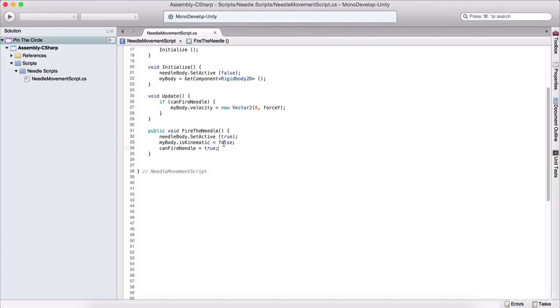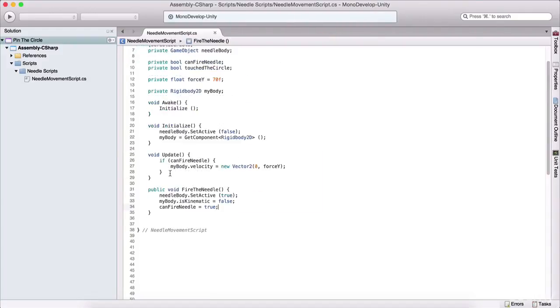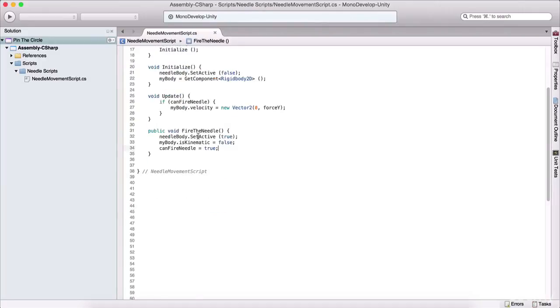So this is the Boolean variable that's going to enable us to fire the needle. Here we are checking if that variable is true. So if this variable is true, we are going to fire the needle. But initially it's equal to false. By default, if we don't add a value to a Boolean variable, it's equal to false. So this right here is the same. If we don't type equal to false, it's the same if we simply declare it. So initially it's equal to false. Here we are setting it to be equal to true, and now we can fire our needle.